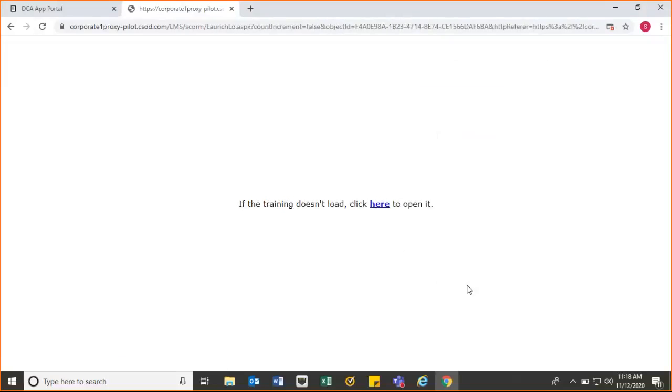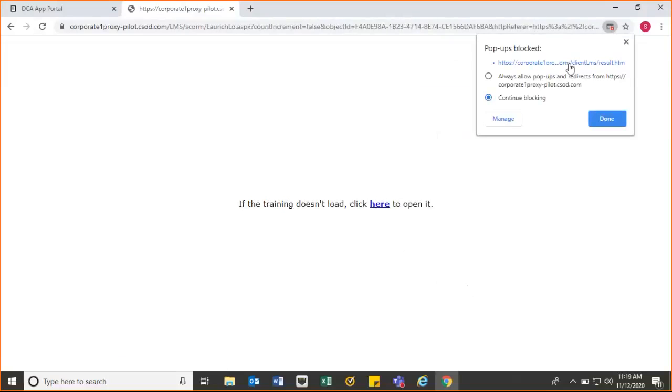There's two different ways. Like this computer has pop-up blockers locked. You can go up if you're using Google Chrome to the right-hand screen and see that pop-ups are blocked, and you can just click the link, or you can just right here, if it says if training doesn't load, click here to open it, and it will open it for you.